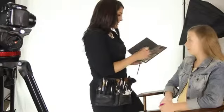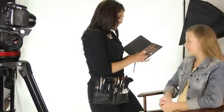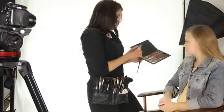The reason for that is because you want to build it into the crease. So we get a little product. You can always add more, but it's harder to take away, so you just put a little on. And what you want to do with this is lead with the blunt edge. So go ahead and hold this for me.